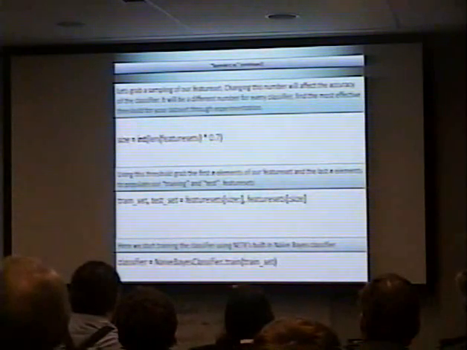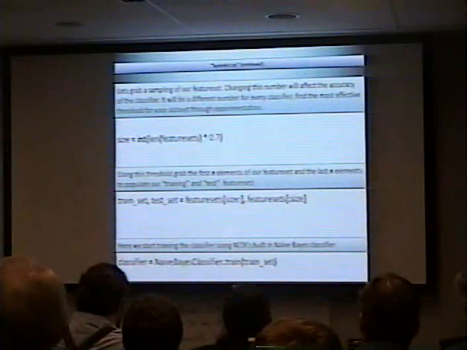Alright, so now that we have all the feature sets, so we ran all these emails through, we shuffled them up, we ran them through this feature selector. What we're actually going to do now is get a sampling of it. We're not going to use all of it. We're just going to sample a portion of it. So here we get the length of the feature set, and we multiply it by some fraction to get just a portion of it. Here I'm getting 70% of it. And at the bottom, I'm just going to grab one portion of it and have that as the training set and the other portion as the test set.